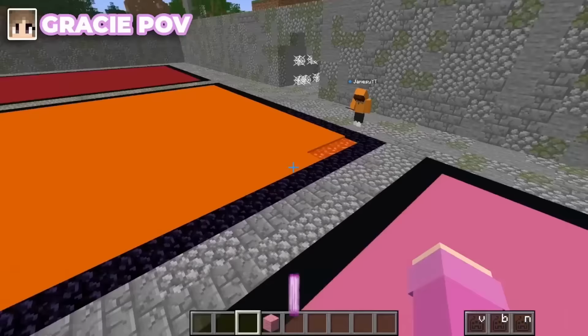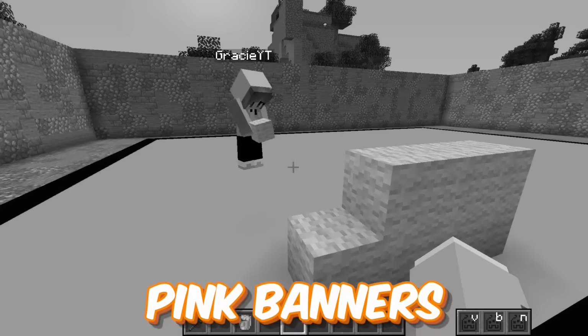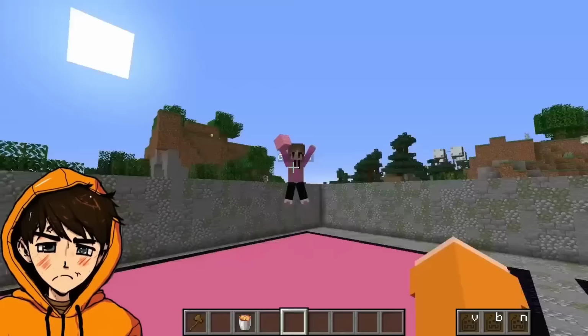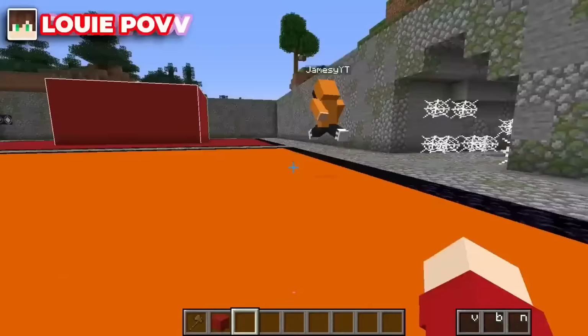That's so unfair! Hey, Gracie, what blocks do you even have? I'm looking through your menu and all you can use is pink beds, pink banners. I may have pink wool, but I also have reinforced pink wool. Oh my goodness, you're really clutching at straws, Gracie. No one has the defenses like I do with orange. Jamesy, lava is literally useless.